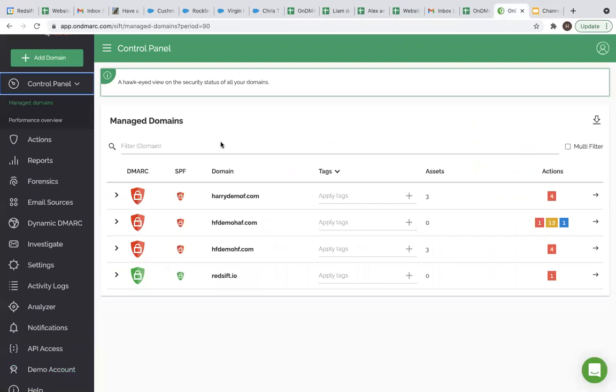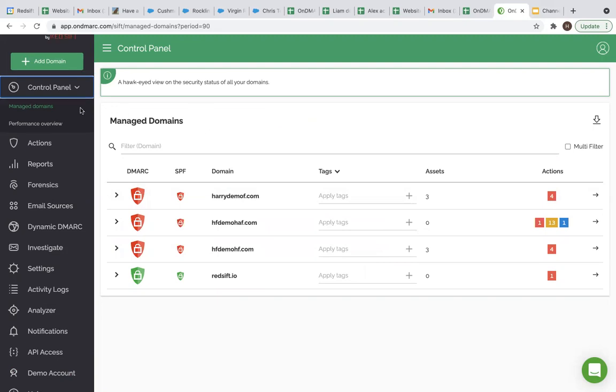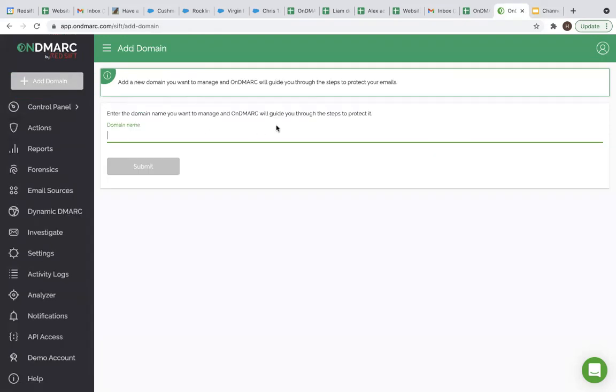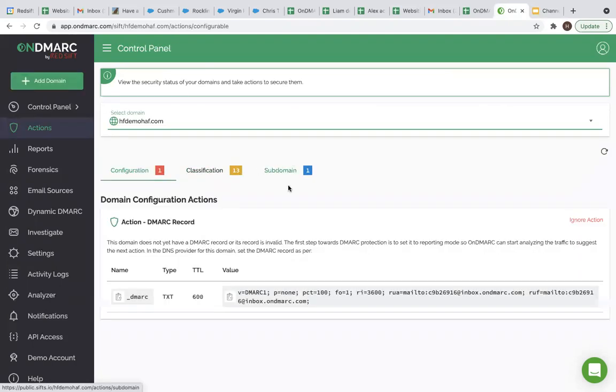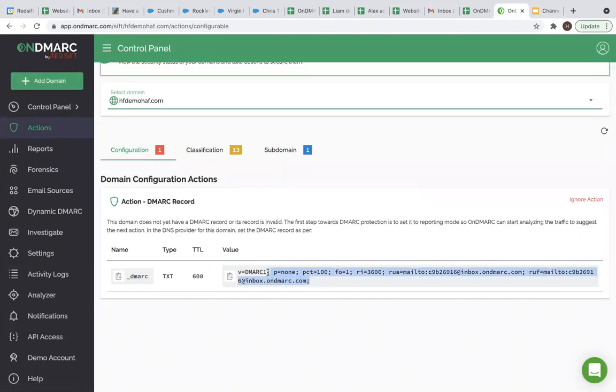So this is what our solution looks like. We start off on our control panel, which is where you would manage your domains from. I've got a couple of fake demo domains that have been uploaded onto here. And what you would do to start off with is just simply add your own company's domain into this bit here. Once you've done this and you've hit submit, we then give you an instruction to follow, which is to configure this unique DMARC record into your DNS record. This takes all of about 5 minutes if you've got control of that.